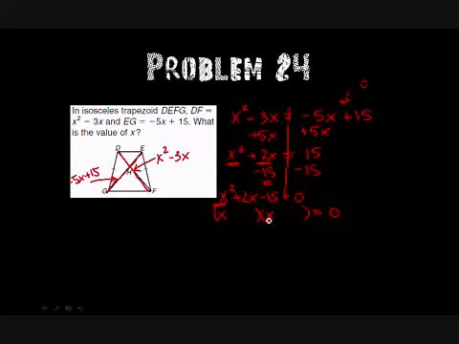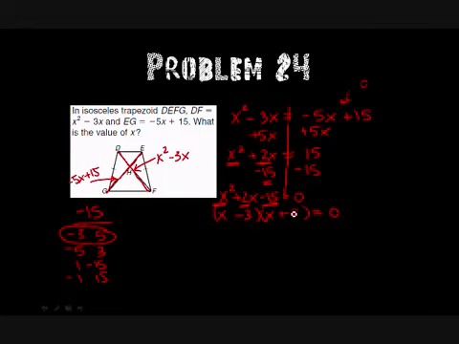And then for the second term, we need two numbers that multiply to give me negative 15 and add to give me 2. So let's think of all the numbers that we can multiply to get negative 15. And there's our set. And out of all these numbers, the two that actually add up to give us a positive 2 are these two. So those are the ones that I'm going to stick in here.